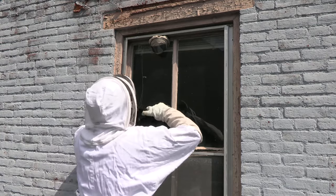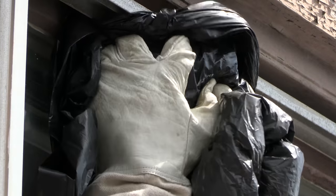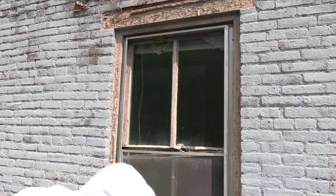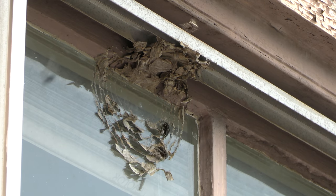And then I just take this black trash bag and wrap it around as tight as I possibly can without squishing the comb and pull it down really fast. So I take it down and put it right into a cooler that I have that has some ice in the bottom. That way it can keep them cool so they don't get overheated on the drive home. It's about a 35-minute drive home.